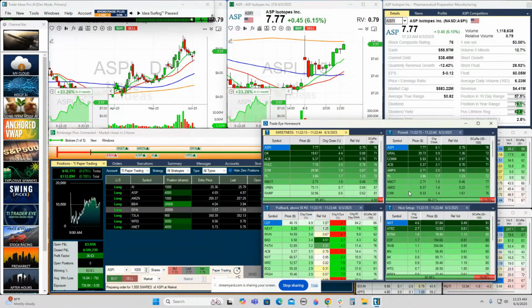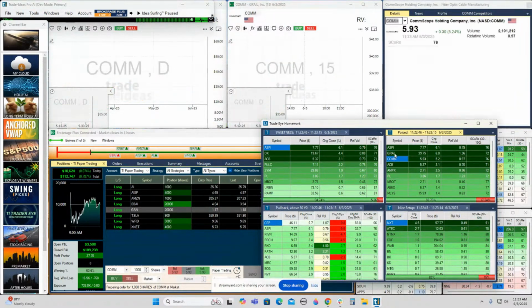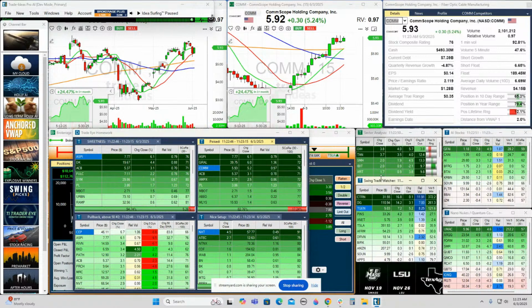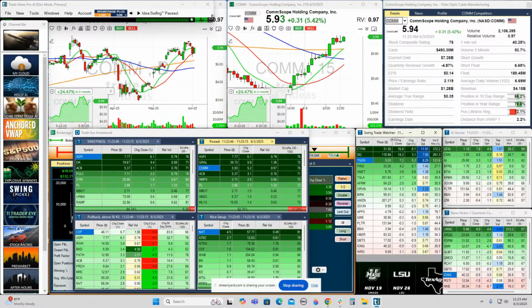Now, I don't typically look at this during the day. What I like to do is look at it in the evening or early in the morning before my day starts, and go through and set price alerts on stocks that are setting up well. You're going to see some overlap between these scans. They're a little bit different, but sometimes, like this ASPI, you'll see it in a couple of scans. And this is what I'll do: I'll go through each day and curate the list to make what I call the watch list.